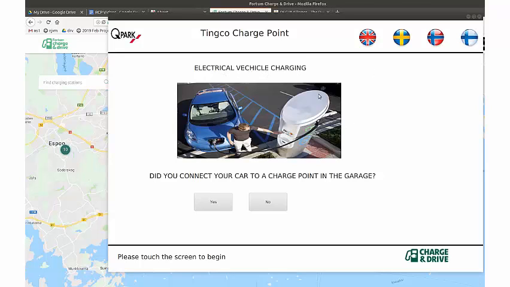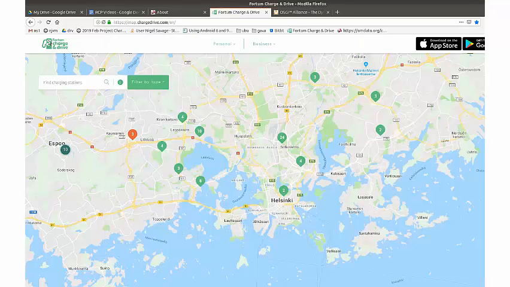Now at these stations you have these things called connectors, and you plug the lead from the connector into your electrical car, and you go to the GUI where there's a credit card swipe and a GUI where you choose options. This was created for a small Swedish company called Tingco, who have since been absorbed into a larger company called Fortum, and this is their online map which shows all the electrical car charging stations around Helsinki.